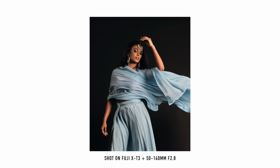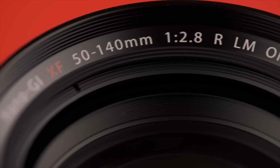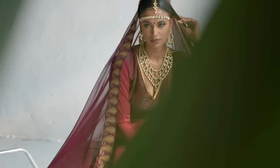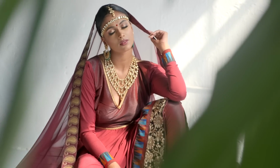I will say though, if you are serious about your craft and find yourself in more of that studio portrait environment, there may be a better benefit to your long-term growth in going with a prime solution as opposed to a zoom solution. So where do I land on this lens? Is it still part of my collection, even after all these great results? Do I have this as part of my kit? The answer is no. I actually sold the lens.